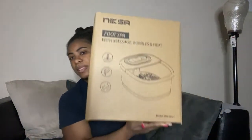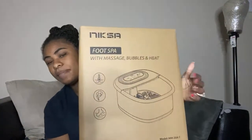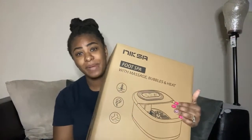So, first off, I got a foot spa with a massage, bubble, and heat. I'm about to open this, and we're going to get started, and I'm going to show you guys how I'm going to do mine.